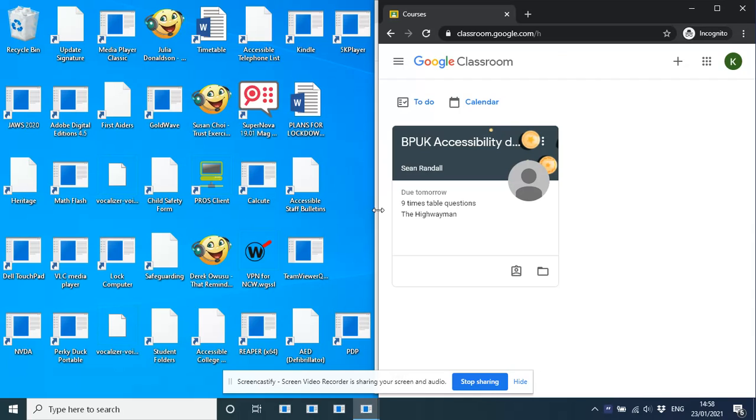So the easiest way to get to your list of classes, which is what I've got on my screen right now, is to go to classroom.google.com. And that brings you up here. And this very first button on the page, Main menu, is the main menu button, which is what I talked about earlier, where you can set your notifications. If we go to our next heading, Google Classroom. That's the heading at the top of the page.